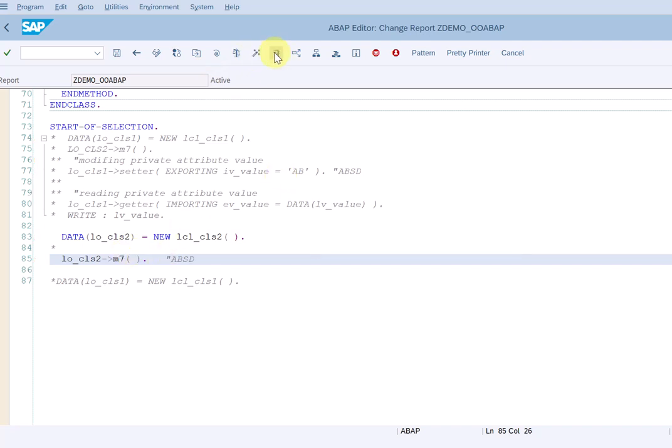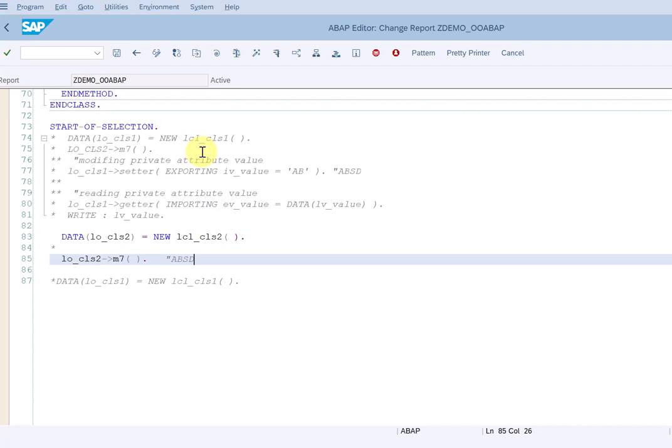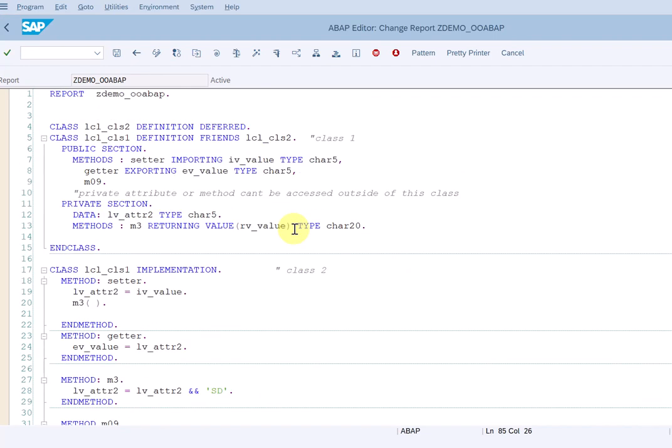So I have activated the code. Now let's run. So the same output I am getting. Okay, so this is the friend class concept for accessing private attributes and calling private methods.